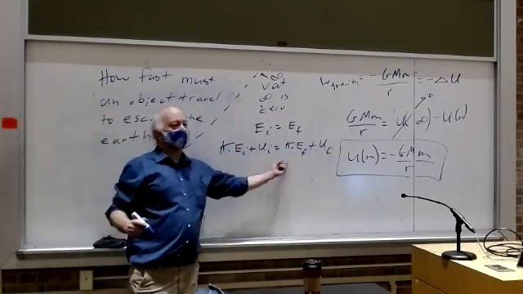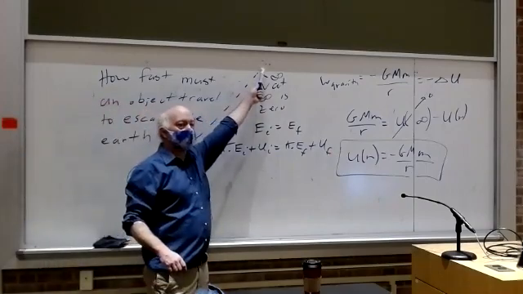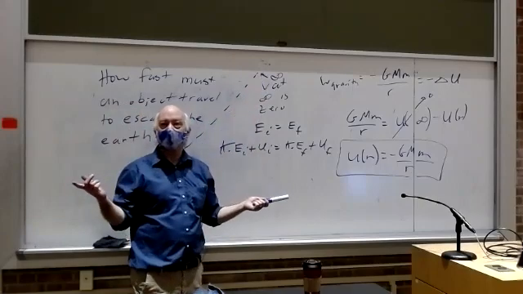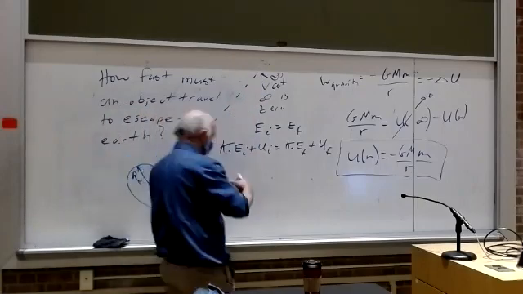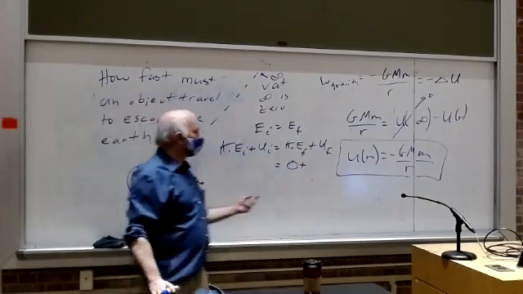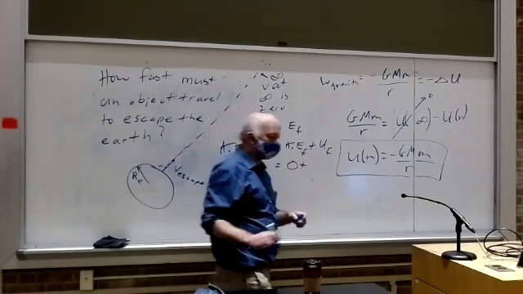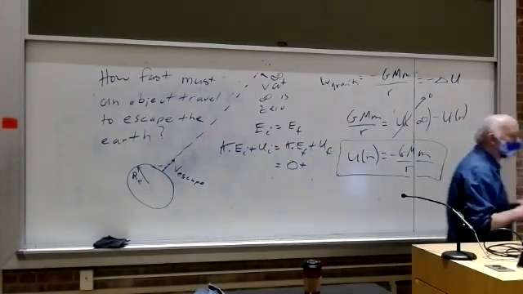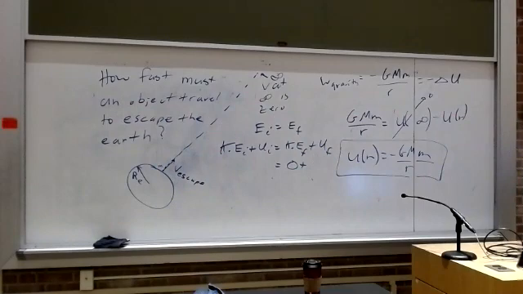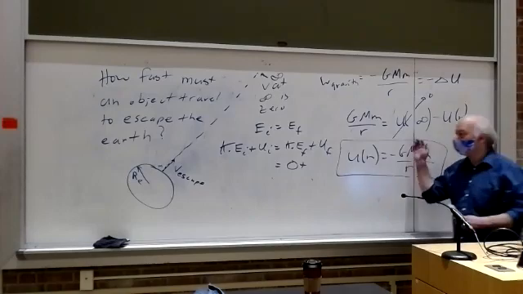Okay, what's my final kinetic energy out here? 0, because what did we say the velocity is at infinity? 0, because you just get there. What is the potential energy at infinity? What do we say U is at infinity by definition? 0. And you can see that if your R is really, really large, what's 1 over large? Small. So you can see this is going to go to 0. So at infinity, this is 0.